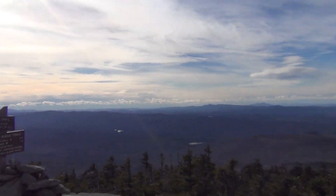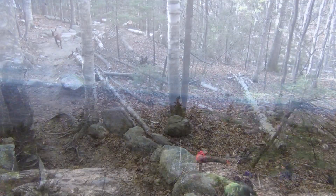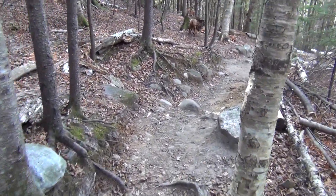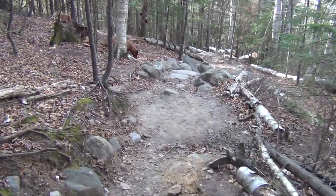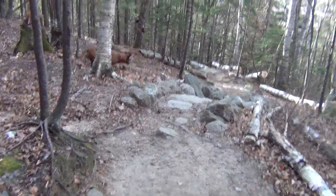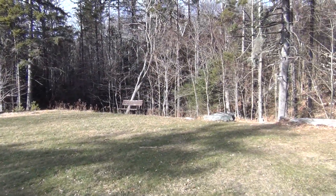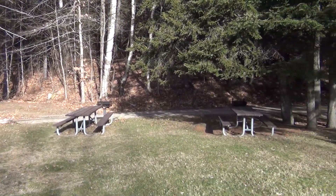We were supposed to go to Fire Screw, but once we got up to the top of Cardigan the wind was just too much. We're almost out — it's the end of our day. It's only about 1:30, so it was a short day. It was a little chilly and very windy up at the top. We are back at the trailhead. It was a good day up there and it's time to go home.